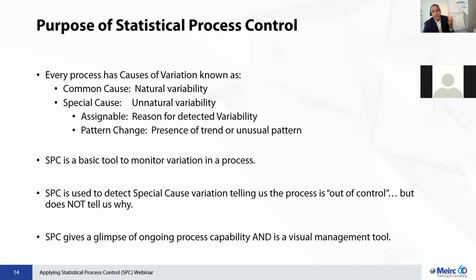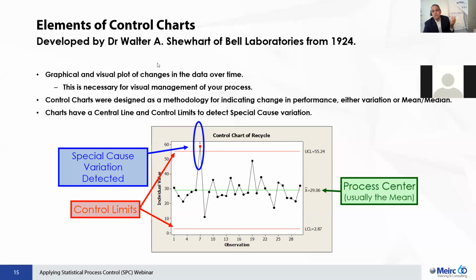So it gives us that visual representation, and that's really very nice, because when we look at this chart, this is one of the types of charts, and you can see here that any control chart has what we refer to as the upper control limit, the lower control limit, and the center line. Now, there are formulas to actually come up with these numbers.